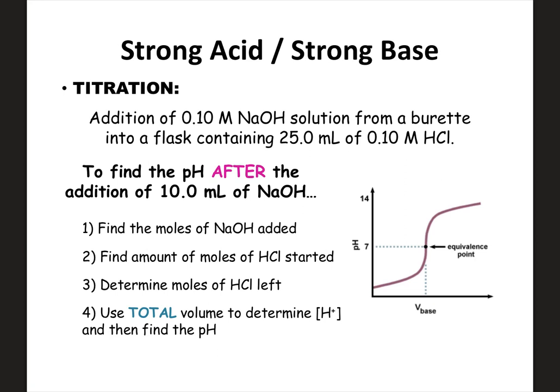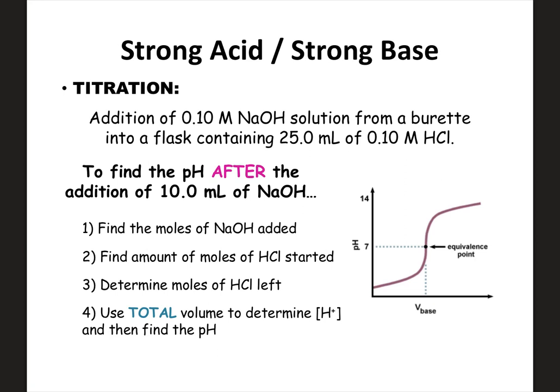You'll see that even if you don't know whether you're at the equivalence point, you will know when you start the problem whether you have reached it or not. So that's the good news. But I want to know the pH after the addition of 10 milliliters of NaOH. So I haven't reached the equivalence point, but I'm no longer at the initial pH. So I listed the steps here for you.